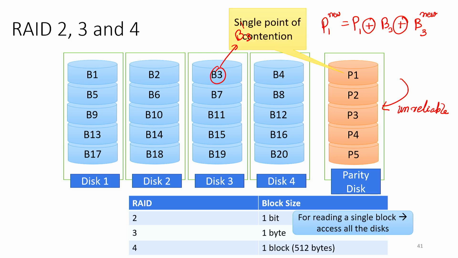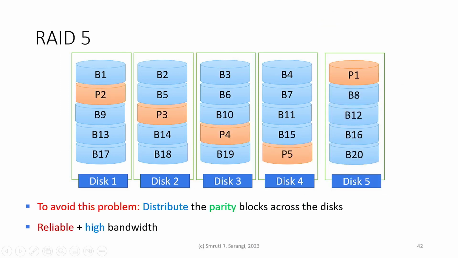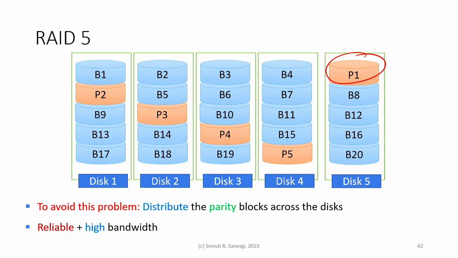So the single point of contention stuff we don't like at all, and this is not something that we would like to do or like to have. That is why what you do is RAID 5, which is the most common in any storage server, is distributed parity, where the parity blocks are distributed all across. So then all disks kind of age and their wear and tear, similar to flash, happens at the same rate. So that's the idea. You still have high bandwidth, no issues with it. You still have high reliability, and everybody is aging at the same rate.